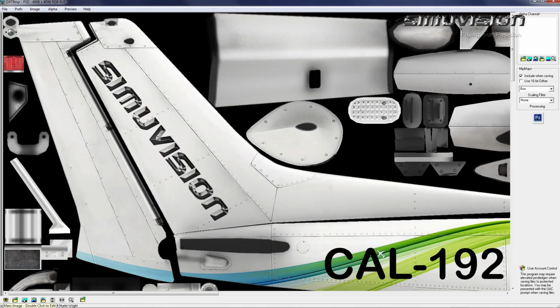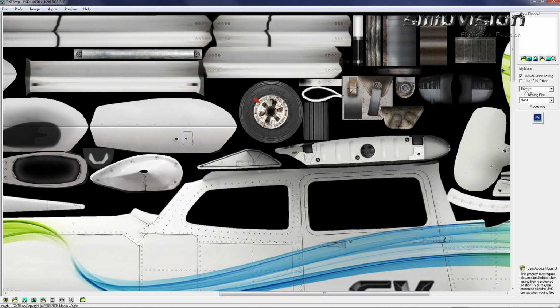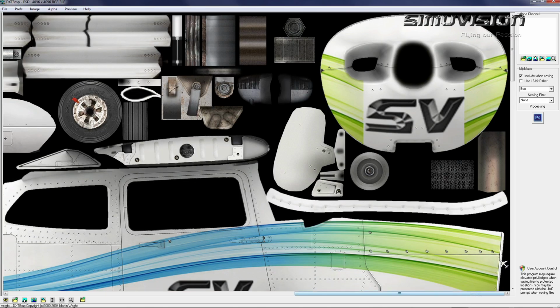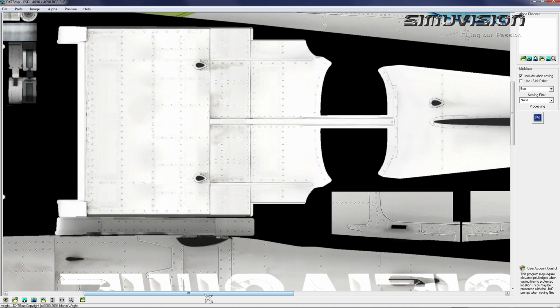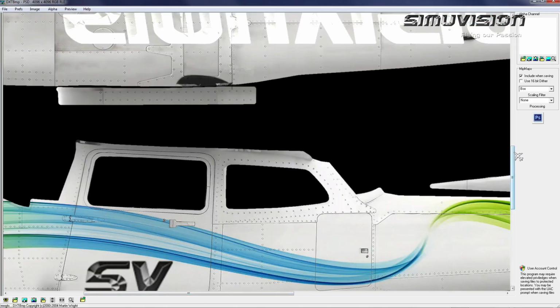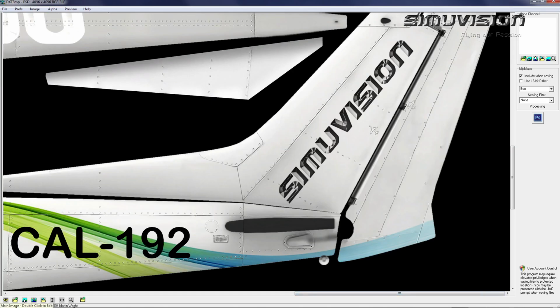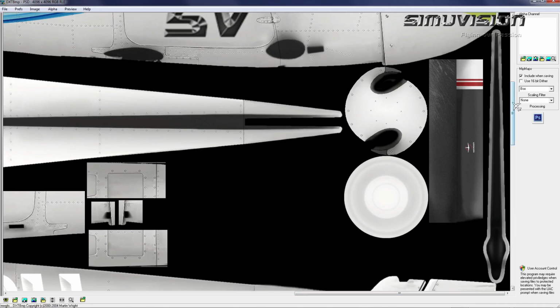Wow, now you see, it all has been loaded as what we had in our original PSD. Everything is there: the engine cowling, the aircraft, underneath the aircraft, on the side of the aircraft, and of course the tail and everything.